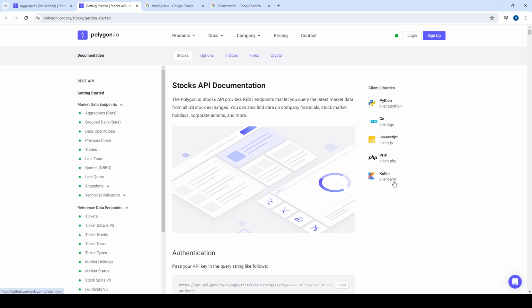So, let's see. Kotlin, so there's 5. I was looking at these. Kotlin, not really interested in using. PHP, same thing. JavaScript, it might be a little too slow for what I'm trying to do. Maybe not. I'm not sure. JavaScript's always getting faster, but I do need to do some calculations on the incoming data, and I need that to be as fast as possible. Maybe you could do something with WebAssembly, or maybe there's a way to do it with JavaScript that's faster than I'm aware of, but I think that's out as well. So that leaves us with Go and Python.